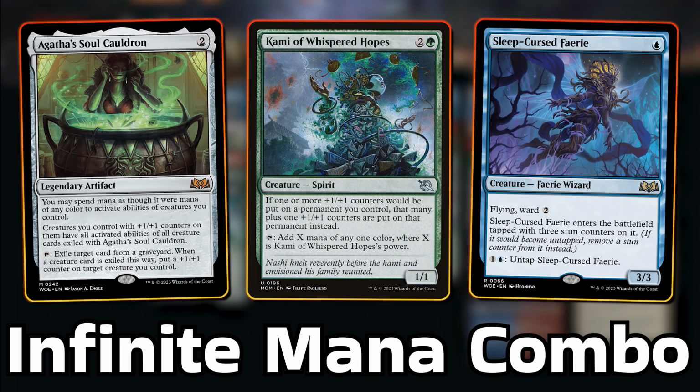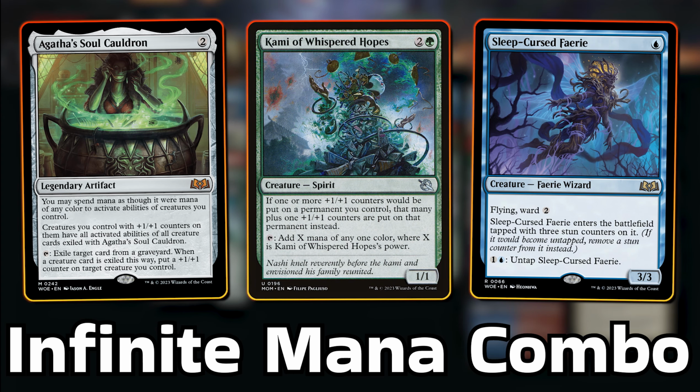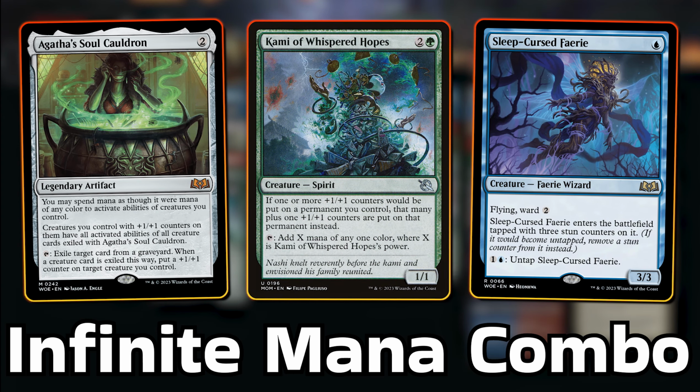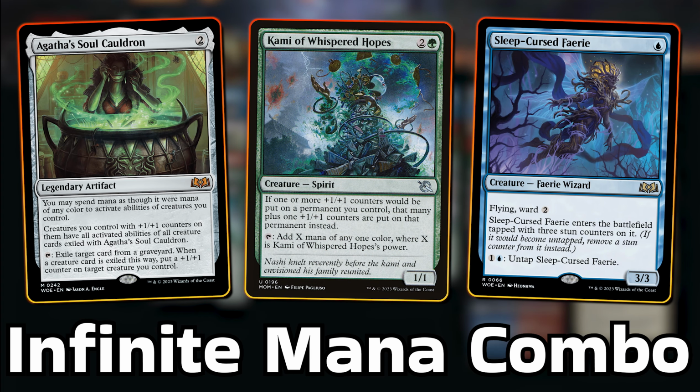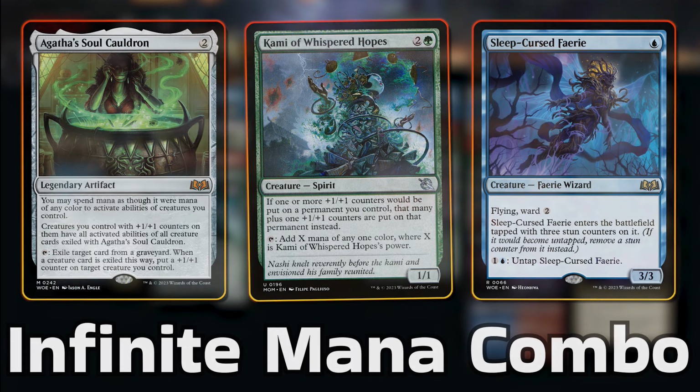With the two creatures tucked away in your graveyard, you use your cauldron to exile them under the artifact. Then you get to use the abilities of the two cards to tap and untap infinite times to create infinite mana and make infinitely large Hydras. It is a lot easier to do than you might think.